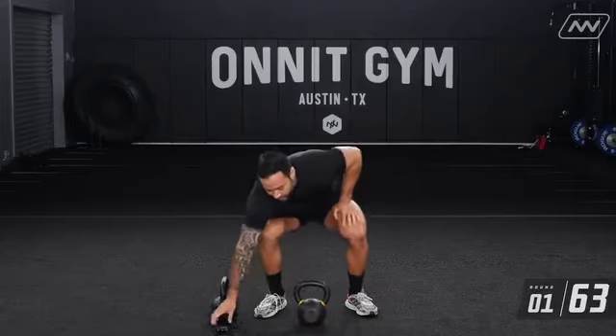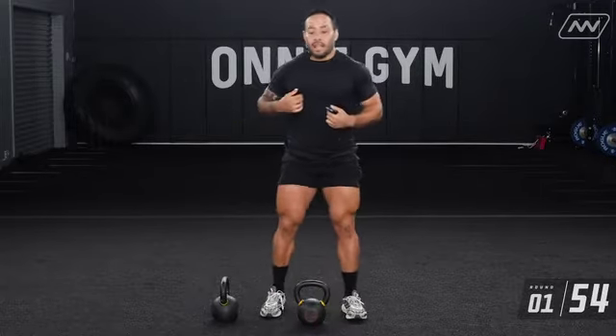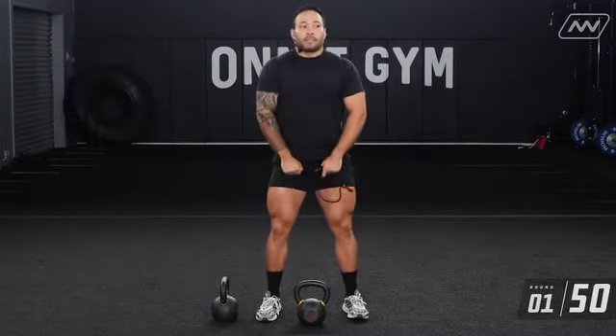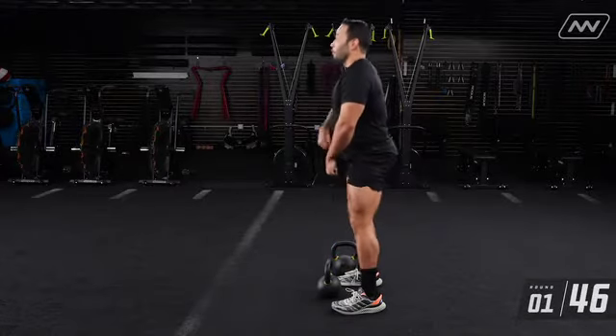That took me 30 seconds to complete, so I got a minute break. One of the things I want to see on the squat jumps is — like I explained — I want you to reset. You'll land it, stand up, get it back into that squat position before you jump up. Six reps might seem like a little, but if you're doing them strong, fast and explosive, you'll get the burn. As you can tell, my heart rate's already coming up.